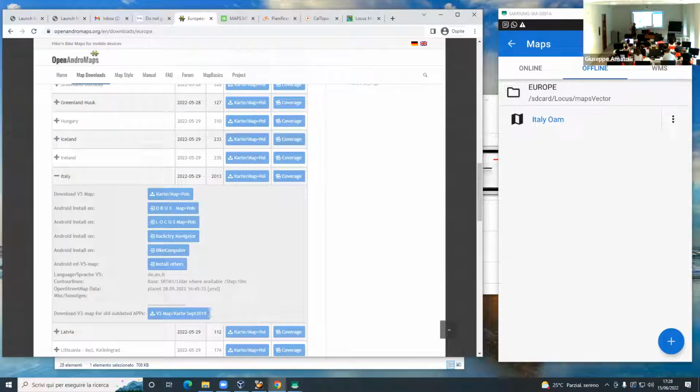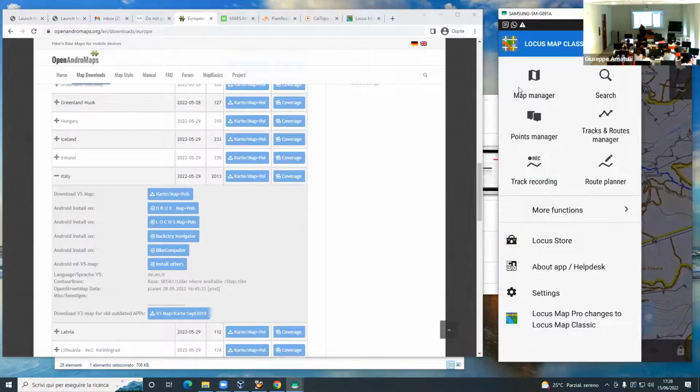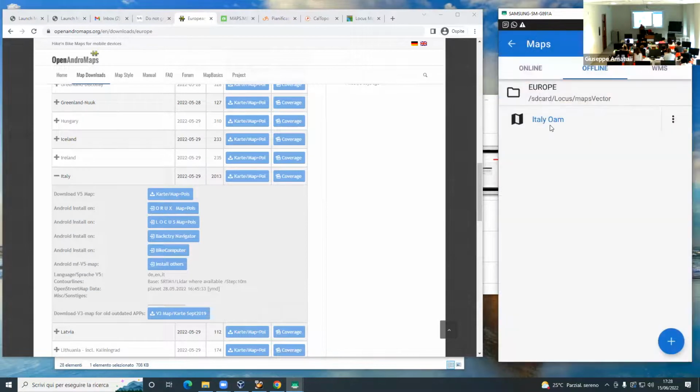So if everything is correctly applied, you will see over here under offline. Be careful: you have to click in order to have it, and I think the default is going to be red.